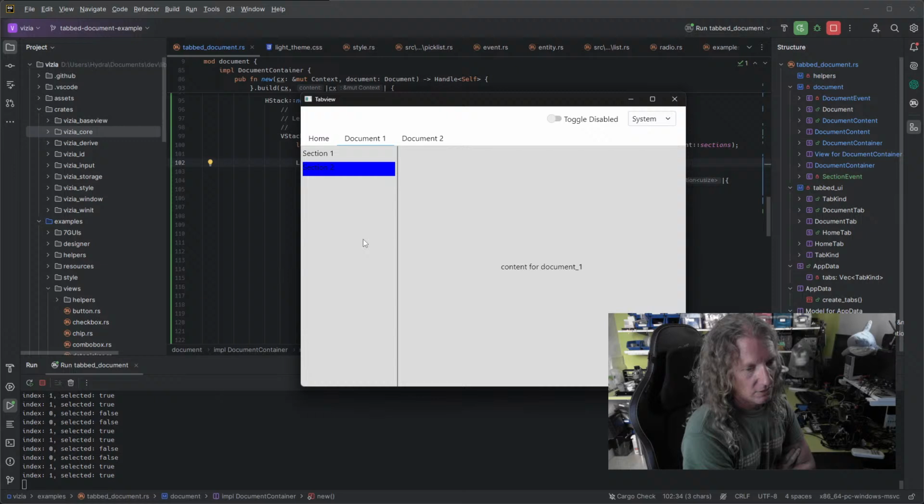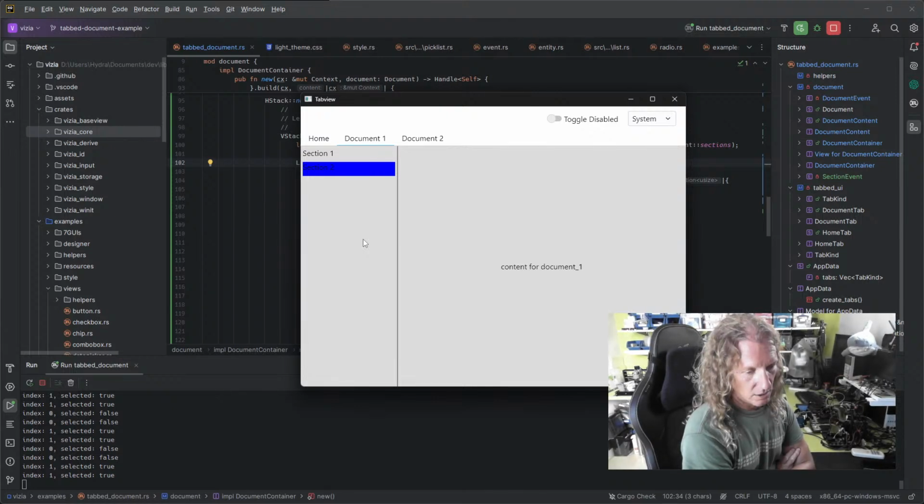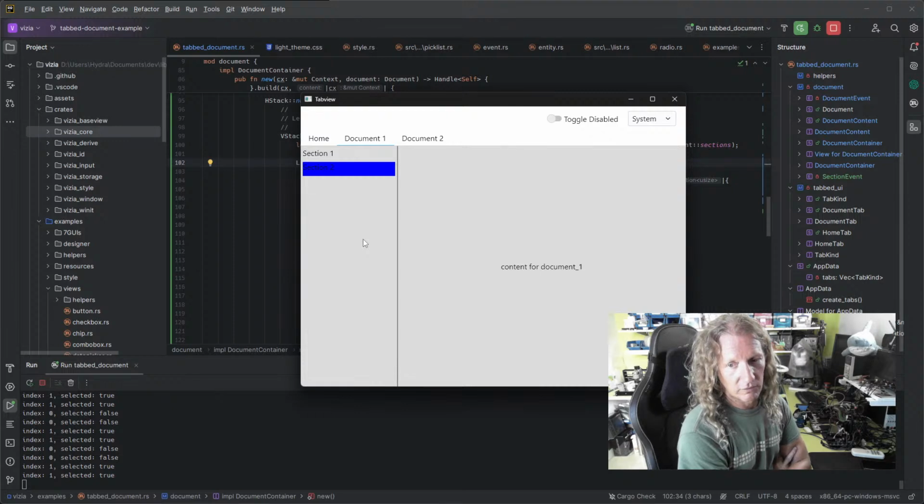Document container view owns the state. Yeah. So the tab, right? What I'm thinking is that the document retains some kind of path to where it was, right?